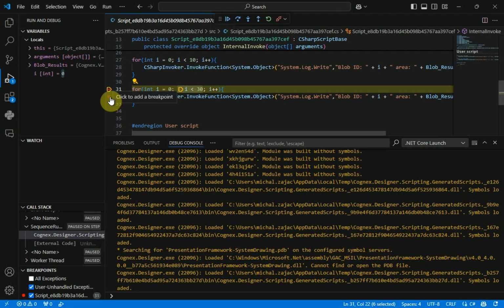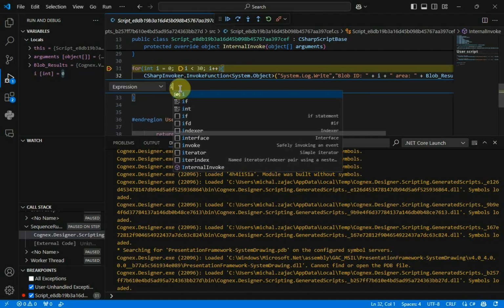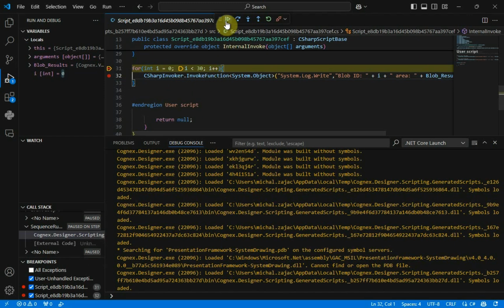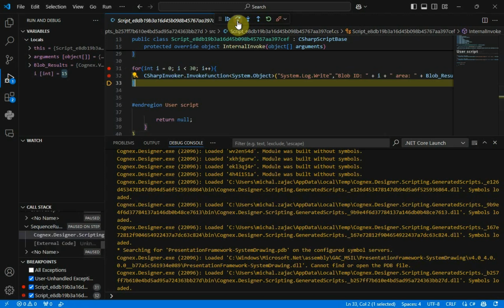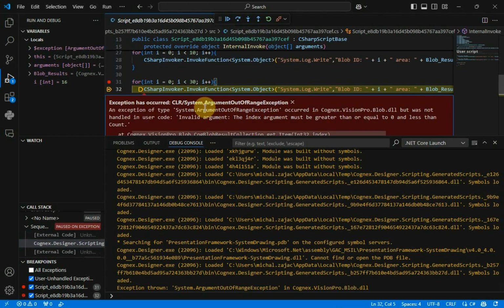We can also set a conditional breakpoint. That is, we put some condition there, and let's say we want to stop here when I equals 15. So we give the right click, add conditional breakpoint, and we give that when I is equal to 15. We give a run, and now we have stopped in a step where 15 cycles have passed. Now the 16th cycle begins and we can actually step through. And now it threw us the exception.